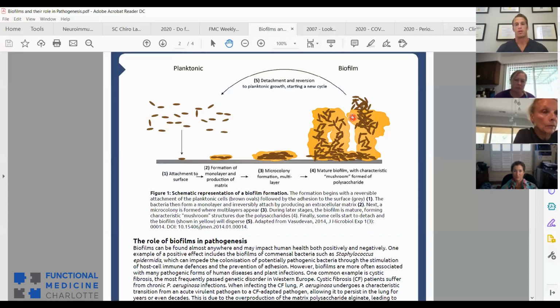For example, if you have a urinary tract infection and you take the antibiotic Cipro, and Cipro knocks out the infection, so you no longer have symptoms. I'm cured, right? But then a month later, you have a UTI again. You have the same UTI symptoms. You take Cipro again, Cipro knocks out the infection. I'm cured. A month later, UTI, same infection, Cipro knocks it out. That repetitive cycle there, where you have the infection, the same antibiotic knocks it out, you have the infection, the same antibiotic knocks it out, that is classic presentation of a biofilm infection.